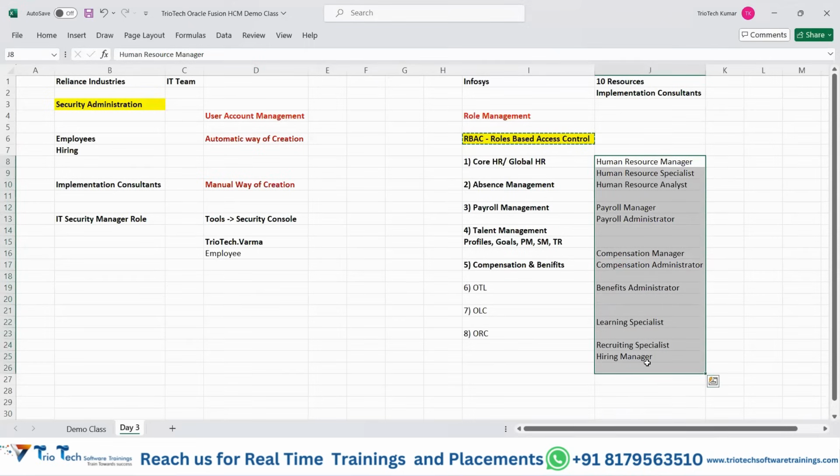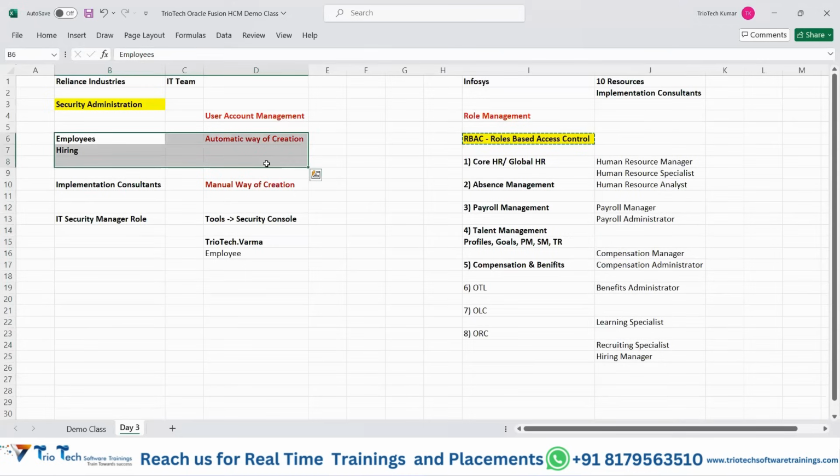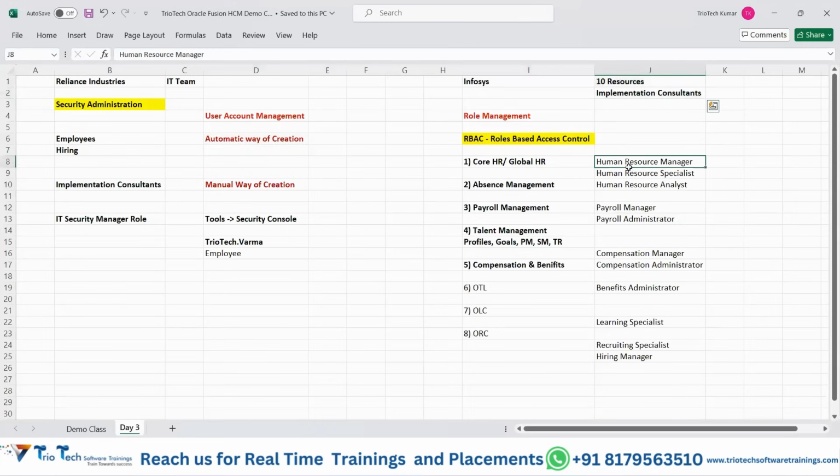So in real time for the client employees, what happens, team? Based upon the assignment he is hired into, which job, which role, what access is to be given to him, all that their HR teams will decide and assign. But for our team, we require all access. So usually we will have all the roles of all the modules. So our implementation team will have full access to the system and we can start configuring all the modules, team.